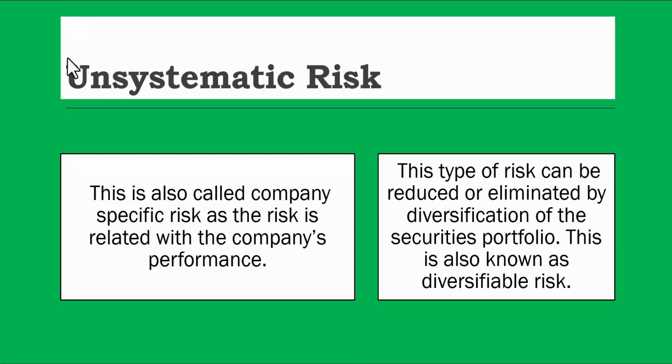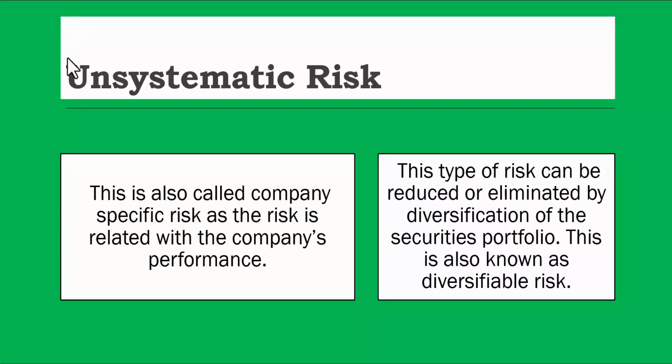But had I invested 1 lakh rupees in 20 companies, 5,000 rupees each, in say Reliance, Hero MotoCorp, Infosys, like this, I would not have suffered this loss. Isn't it? By diversification, because some companies may do well. Maruti tanked by 50%, but maybe Reliance discovered a new oil well, which would boost their profits, so they went up by, say, 10%. Some others went up higher. Overall, there will be some pluses and minuses in my portfolio, which will cancel out either a gain or loss, which means I'm not going to gain much. Rather, a very small gain or small loss will happen to my portfolio if I had invested in a portfolio rather than in one stock.